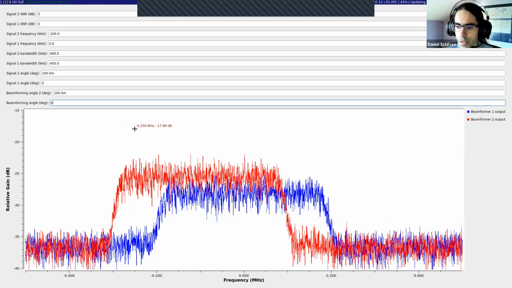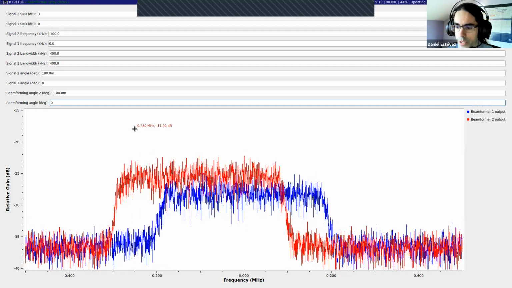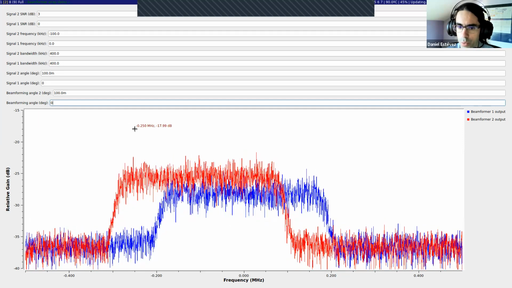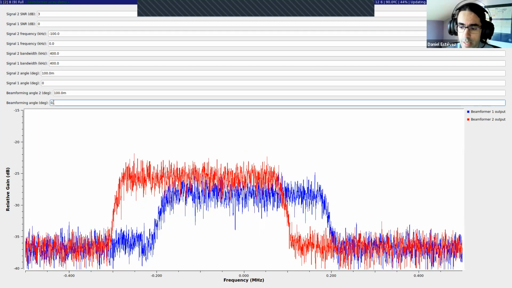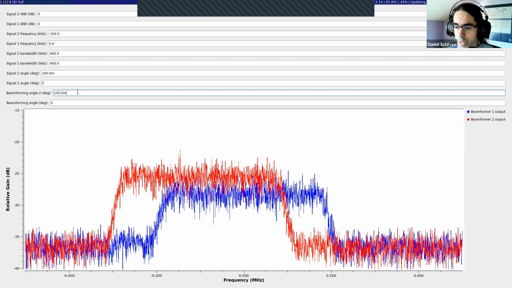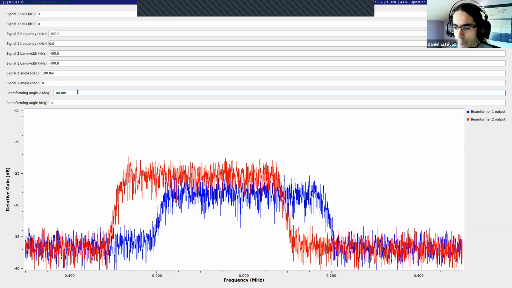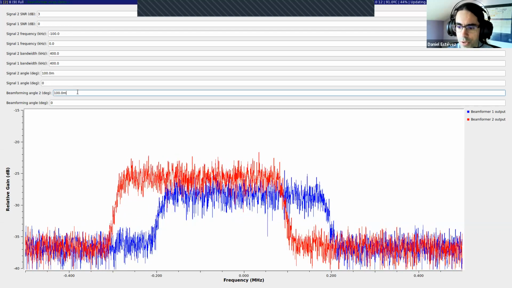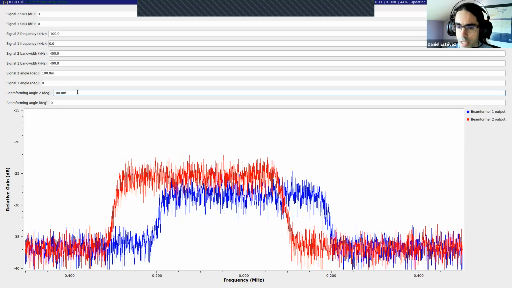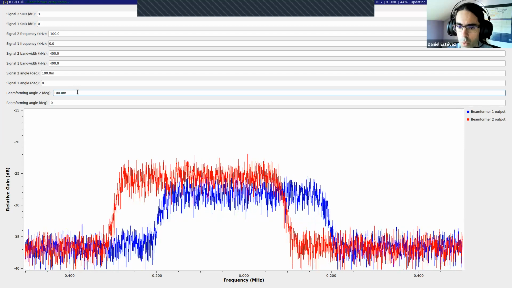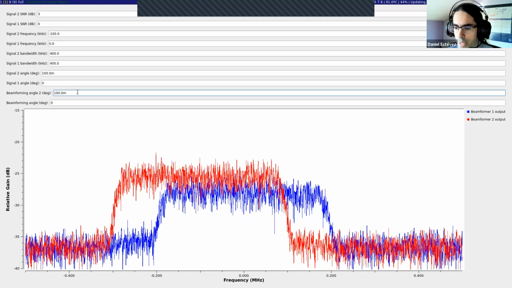With this beamformer, there are some people who are doing the on and off scan at the same time. What they do is, one of the beamformers is pointed to the on location, to the star of interest. The other beamformer is pointed at a different location, away from the star, in the primary beam width, and hopefully any interference will appear in both beamformers, but any signal coming from the star will appear only in one of the beamformers. So that's a way of conducting on and off scans at the same time.